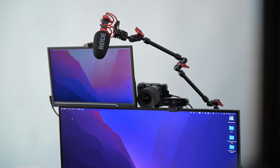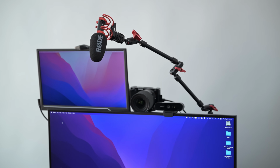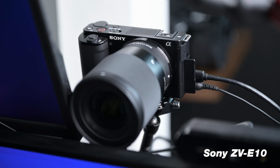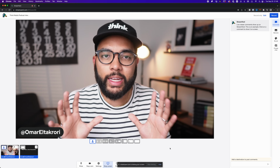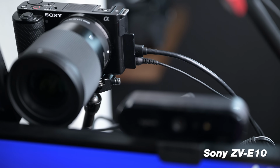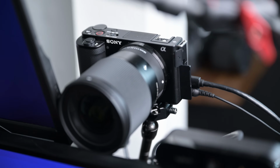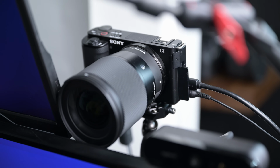But let's break down some of that AVL action that you've probably been wondering about. So the camera that I use for this setup is the Sony ZV-E10. I use this camera for a lot of my YouTube videos. I use it for the live streams. I use it for video conference calls. It honestly is one of the best cameras to use in this way, as it does have a clean HDMI feed. So I plug an HDMI cable into the back of the Mac Mini, which goes into a capture card first. But I vouch for this camera all day.